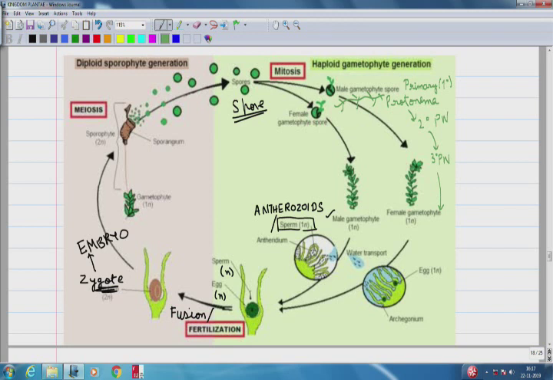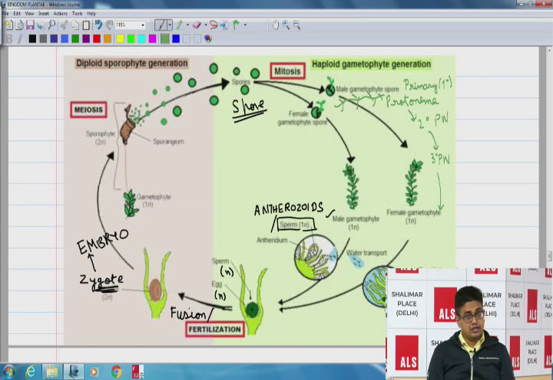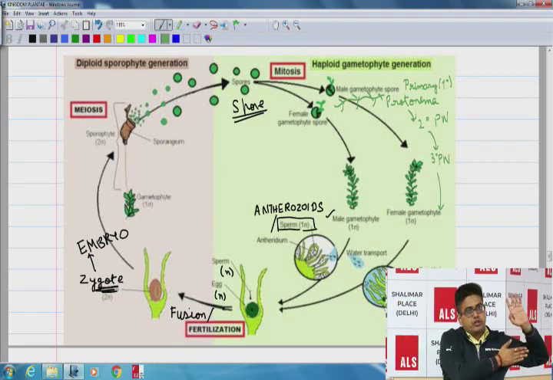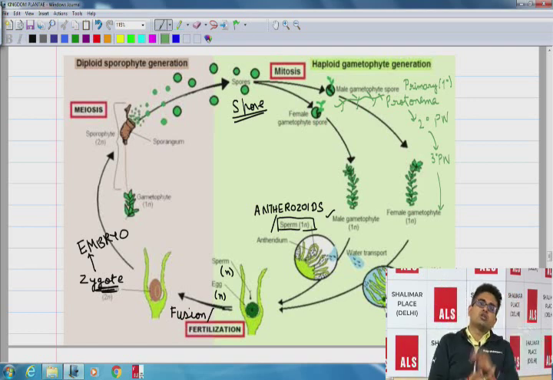This female gametophyte can also contain the male branch. So according to the condition, we call it monoecious or dioecious. In one condition, both male and female branches grow on the same plant. They can grow separately also, but both will develop from protonema, whether it is the male one or the female one. Each protonema is getting broken down into many parts, and each part grows into a new protonema. Then this protonema also breaks down into many parts, and then tertiary protonema comes.